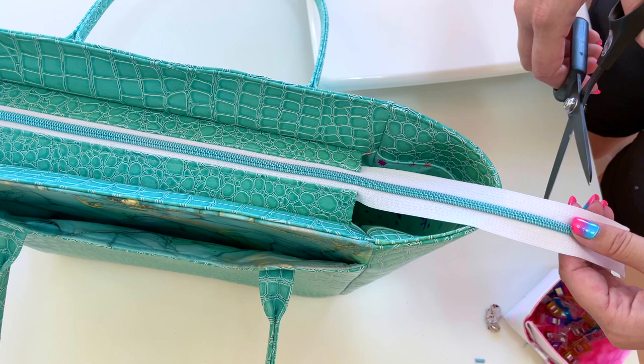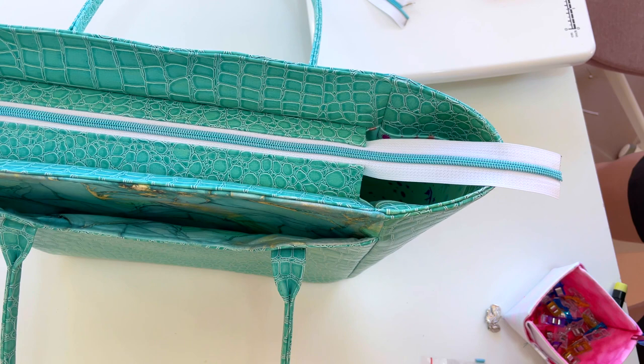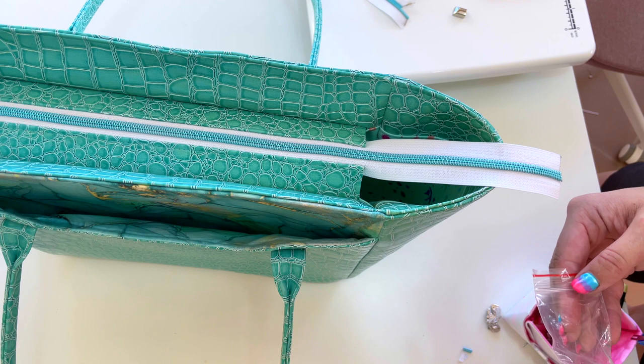And now I'm going to add my little tail. Something like that. I think it will be a good length for me. I'm going to burn the ends so they don't unravel. And then I'm going to put one of these on. Come on, just the one itsy bitsy little screw. There we go.